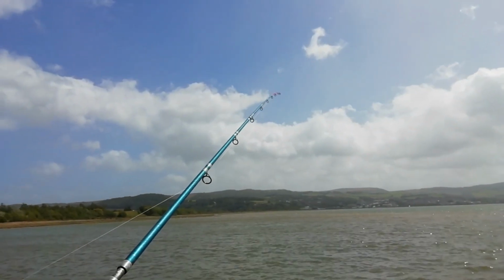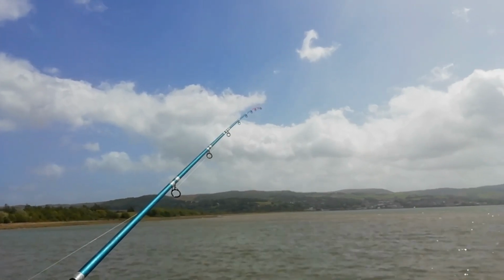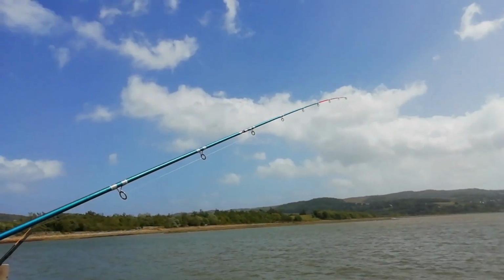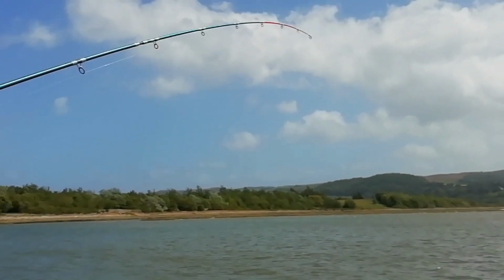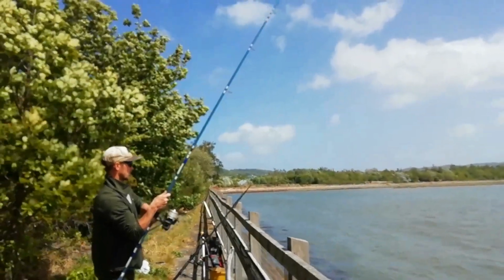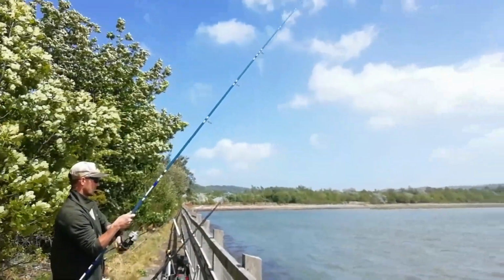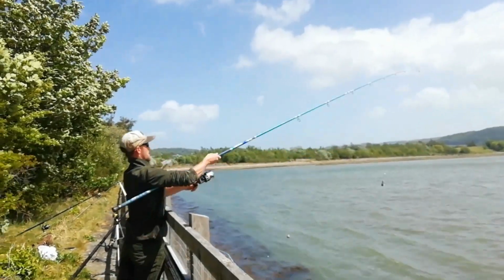Matty's just had a knock here. Just trying to get it on camera, see if you can see the knock. Here we go, struck into it. Missed it.